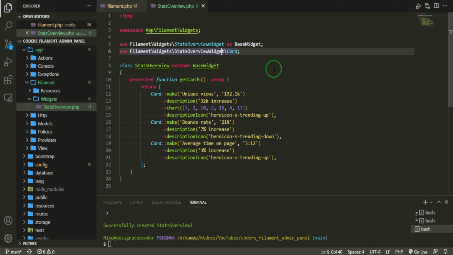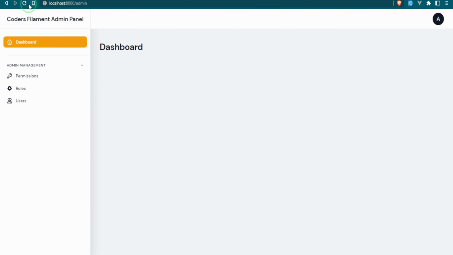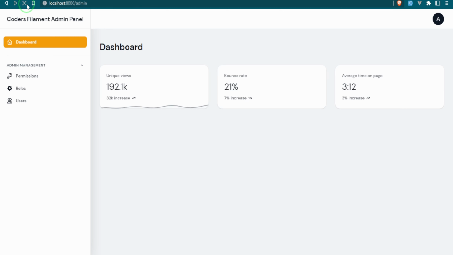So if you do have Google Analytics, then you can go ahead and include this information in here. You would just use the information from the Google Analytics in order to fill in all of this information. But as you can see, there's a chart, there's a description, it's make unique views, 192.1 thousand, and there's also HeroIcons over here. So now if we go ahead and refresh it, we should see that new widget.